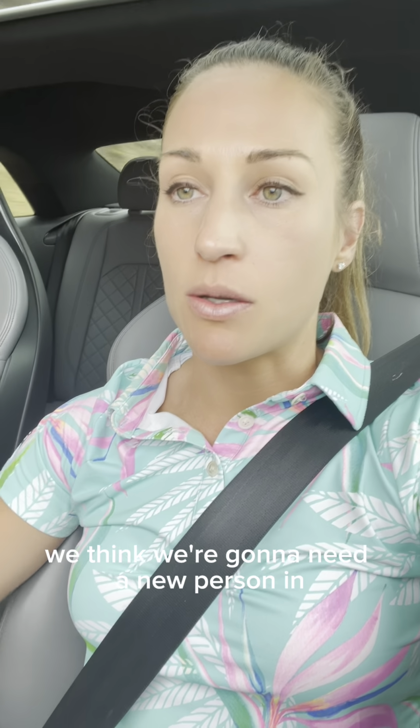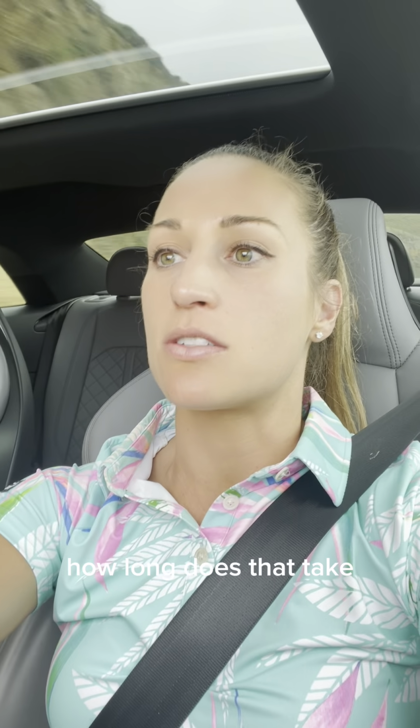If we know that we need to hire someone based on our pipeline, say we think we're going to need a new person in, call it, 3 months, then we need to understand, okay, if we need somebody onboarded starting in 3 months, when do we need to start the recruitment process? From the time a new employee signs an offer letter, maybe they want to give their current employer 3 weeks notice, and then they want to take a week off. And then backing into it, once we post a job posting and go through all the interviews, how long does that take? It could take 2 months to actually find a new employee.